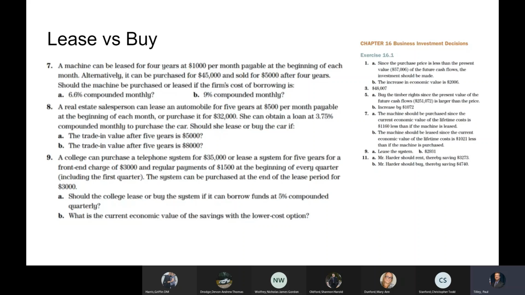L-E-A-S-E, not leased. The lease cost. The total present value of the lease is $27,401.92. Over in the little box on the left, I say, well, the payment. So it's $32,000 we've got to pay, and we're getting the $5,000 back at the end when we sell the car. So let's take the present value of $5,000, which at that interest rate is 4,922.71. We take the 4,922 off the 32,000. So the car to buy is really costing us $27,077 outlay.